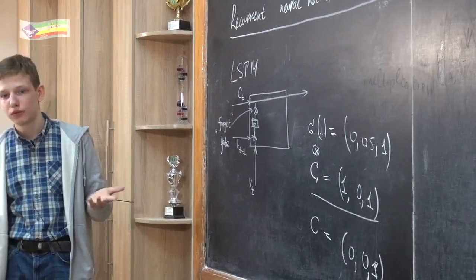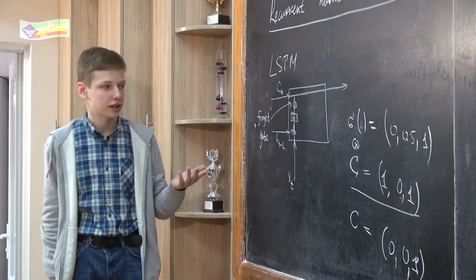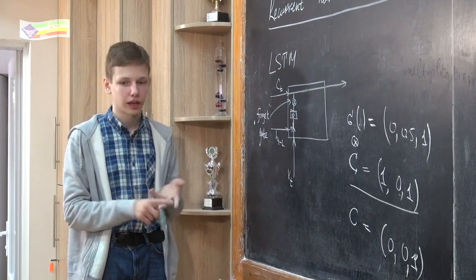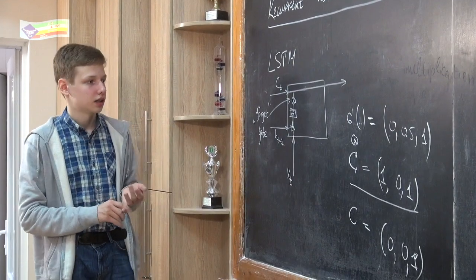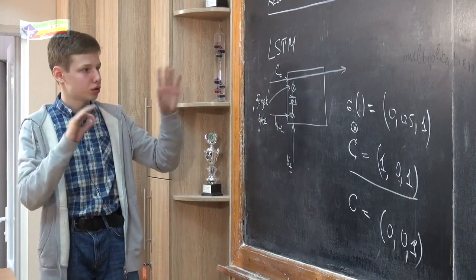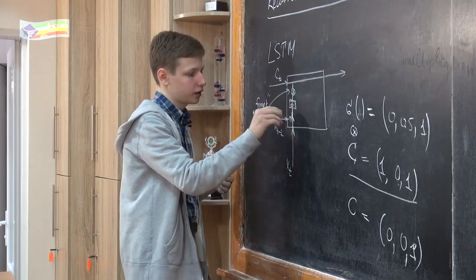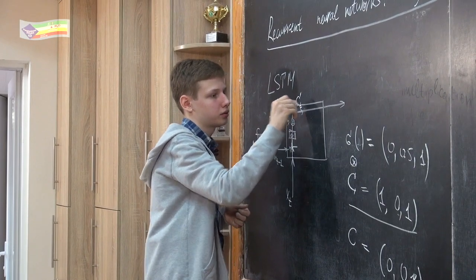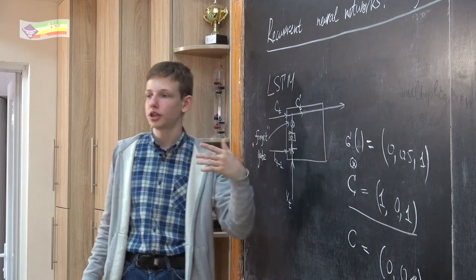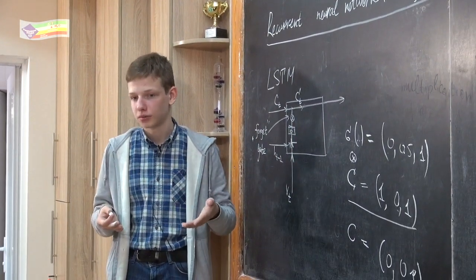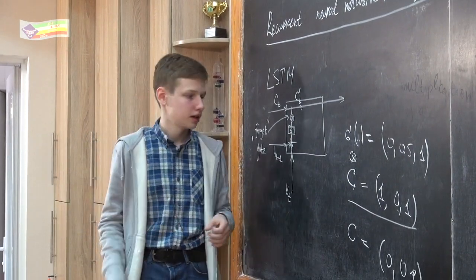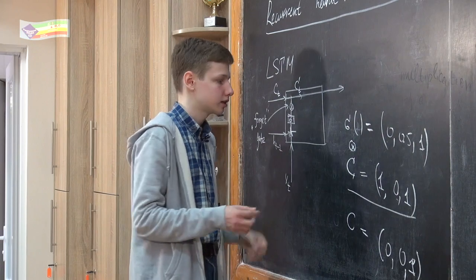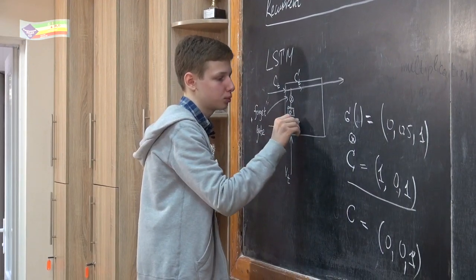So you can see that a feed-forward neural network has a very simple structure, and now we are talking about LSTM, which has a lot more parameters, because it has a cell state, a forget gate, an input gate, and an output gate. The whole LSTM is quite a complex structure. Then after changing the cell state, the new cell state travels on, and now we need to create new memories. We forget something, and now we need to create new memories. The gate responsible for this is called the input gate, and it consists of two parts, so it's even more complex. First, we apply a sigmoid function again.